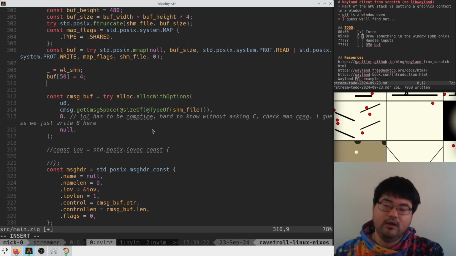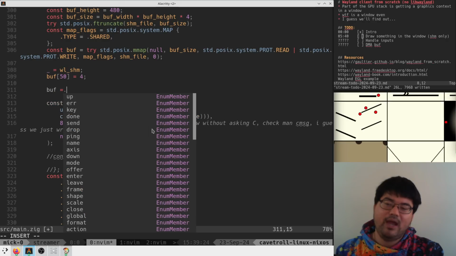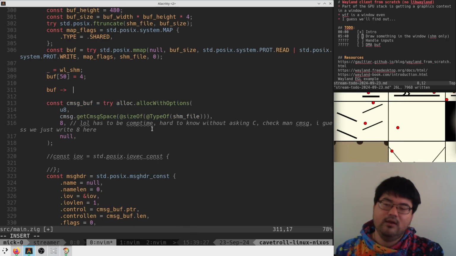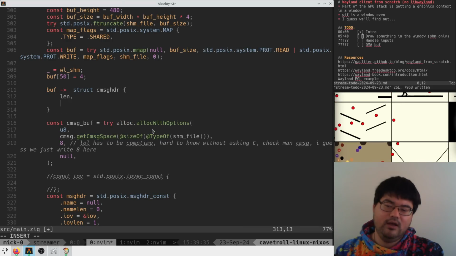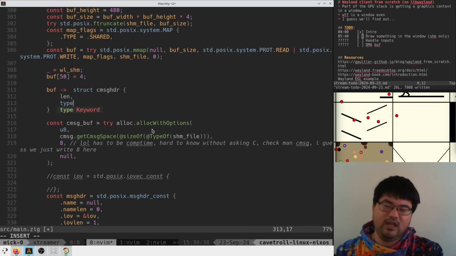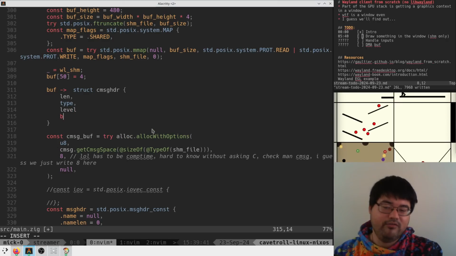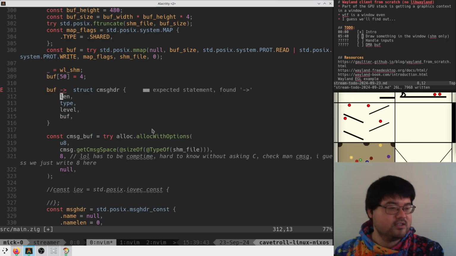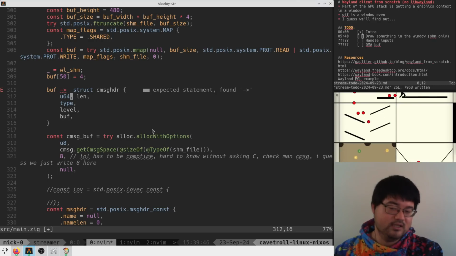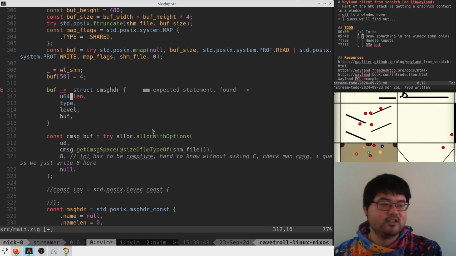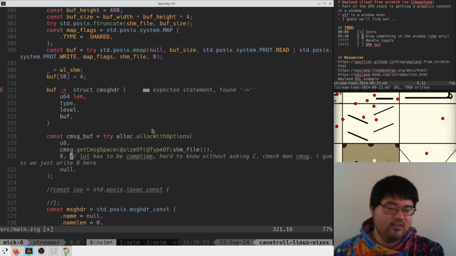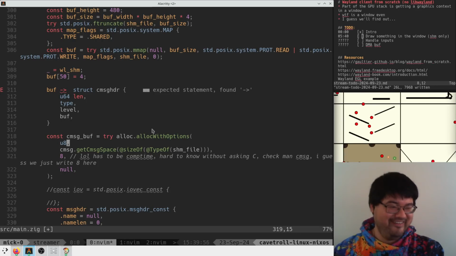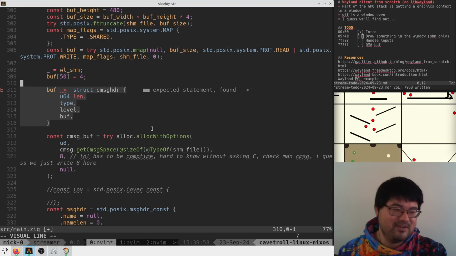I mean, we could hard code it at 8. So the problem here is that the buffer maps to a struct cmsg header, which has len, type and level or something, then buff, right? So if this len is a U64, which it is for us, then 4 is not sufficient alignment. So I'm just using 8 here because surely we're never going to see anything lower than 8 or bigger than 8. Does that make sense? I hope that makes sense.